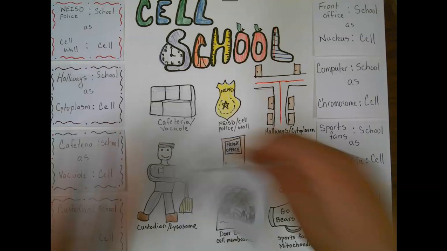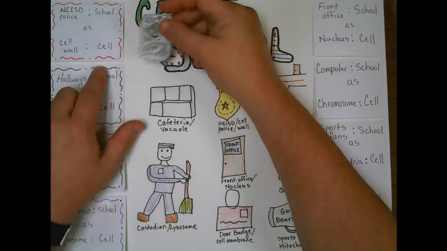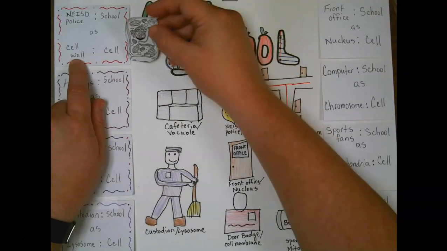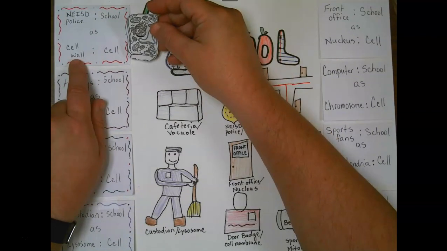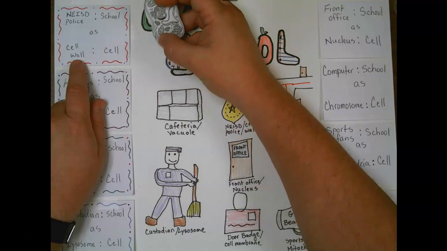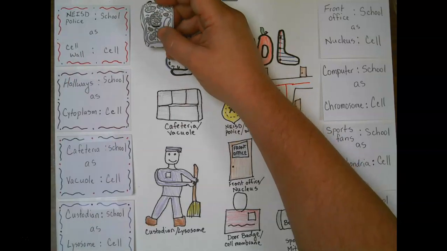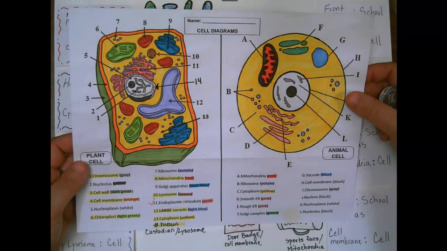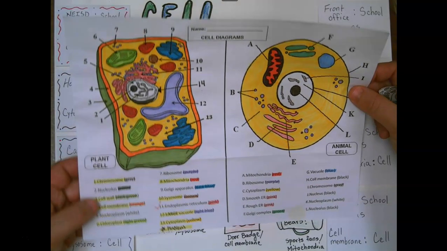And you are going to use these underneath your cards, and you're going to shade in only the organelle that the card is representing. So in this case, this is the cell wall. I'm only going to shade in the cell wall any color that you would like. It doesn't really matter. How do I know what the cell wall is? Well, you have this nice handy dandy diagram that you guys should have filled out that's in your folder. You can go check and see where the cell wall is.